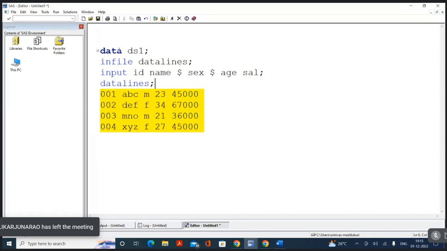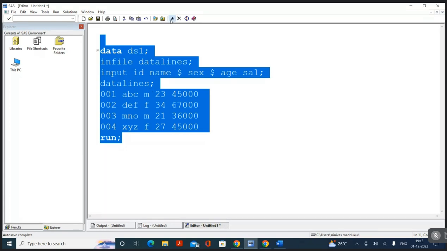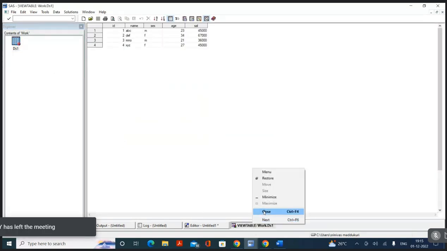Then I'm writing datalines. Finally, I'm writing run semicolon. If I select the program, execute the program, I will have a DS1 data set. In the DS1 data set, I will have 5 variables and 4 observations.